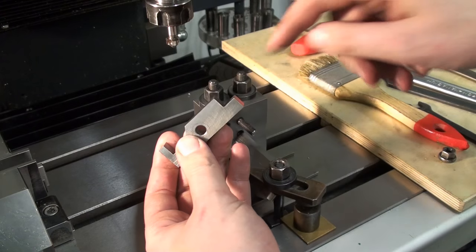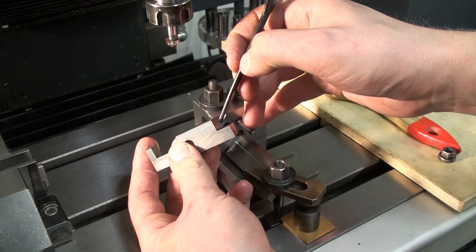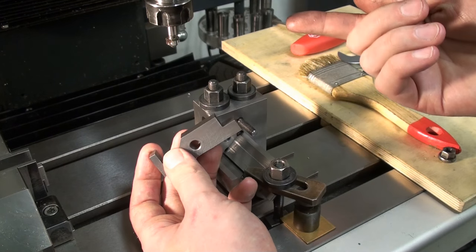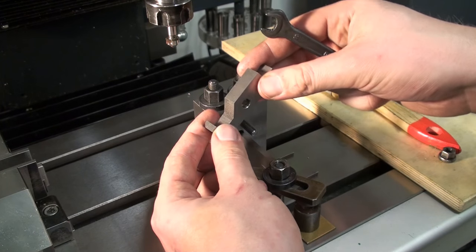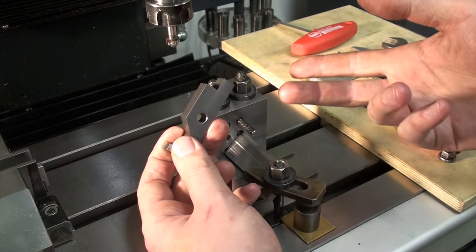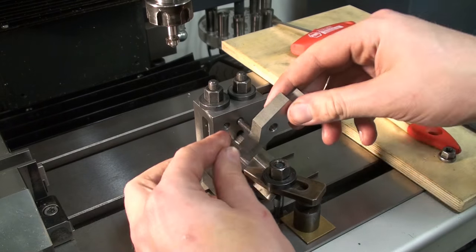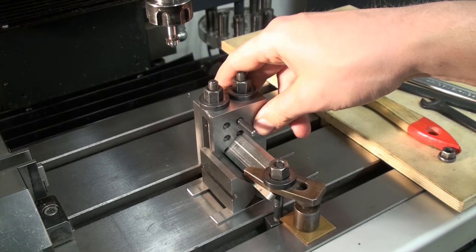Our sine bars need, of course, a 45 degree threaded hole in this corner so we can screw in our rollers. How do you set it up? You could do it with a 45 degree angle piece, but that would be fine for one, and I have to do six, and it's two threaded holes, so 12, quite a lot of setup. And I came up with, in my mind, the better setup.